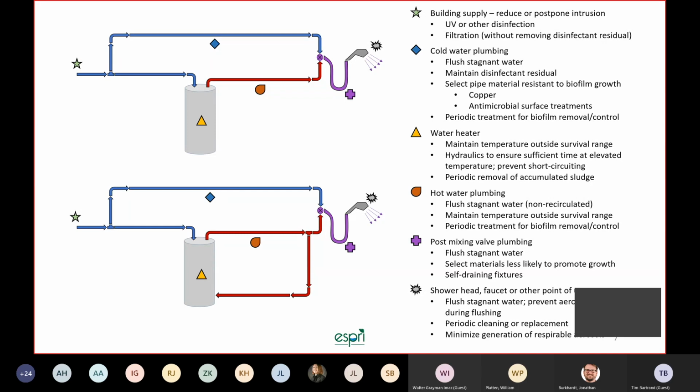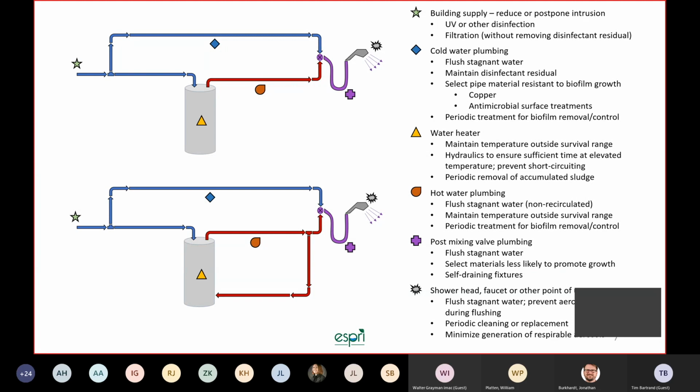In the cold water plumbing, flushing is a great thing to do. In previous presentations and discussions, I'll name a couple of names for good reason. Jim Lutz and Gary Klein both are very cognizant of not wanting to waste water and energy, and that certainly is a goal as we think about how to better operate plumbing systems. But flushing really can do something nice, which is to clear out bad water and avoid exposure. So maybe we can think of not necessarily wasting water, but using water to our best advantage in flushing for cold and hot water as well.